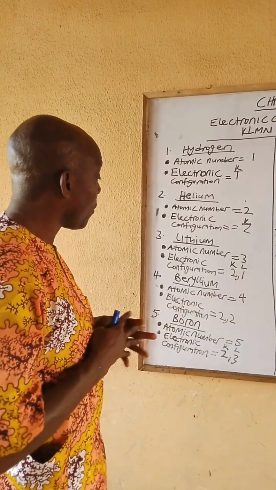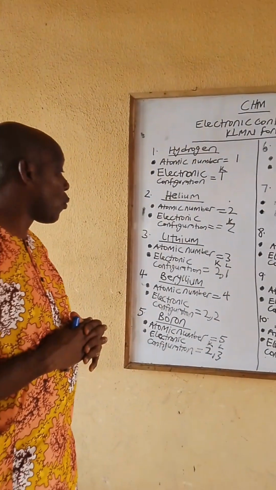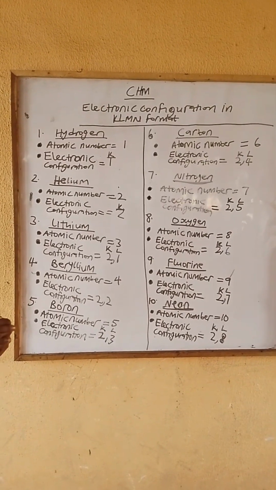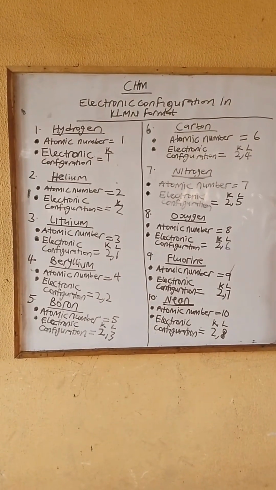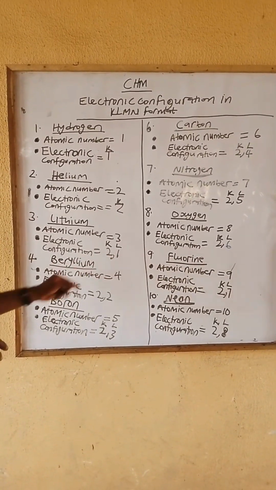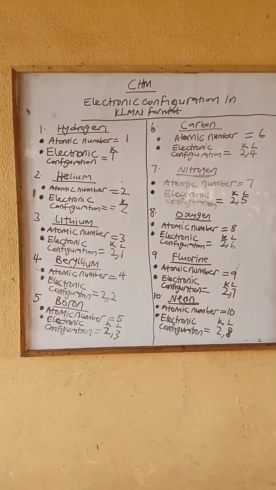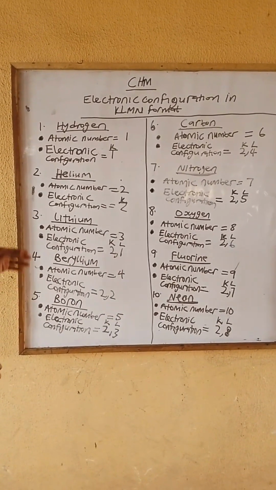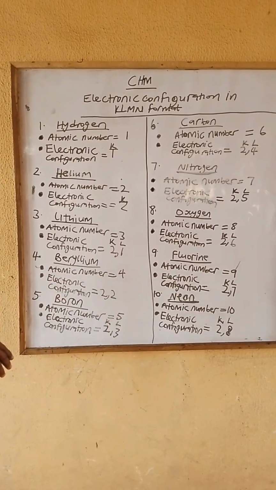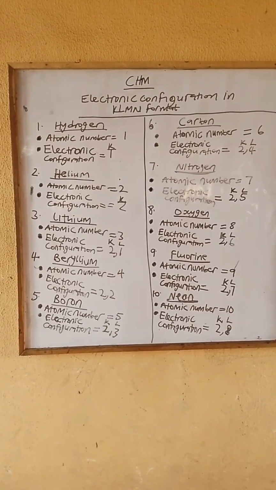And we should know the maximum number of electrons that K shell can occupy is 2. So by the time you exhaust the 2 in a particular element, then the next electron moves to the next shell, which is L shell. That is why we are having 2, 1. Then the maximum number of electrons that L can occupy is 8. Until we exhaust that 8, we are not going to the next shell. So that is why coming to beryllium with atomic number of 4, the electronic configuration will be 2, 2. When you add 2 to 2, you get 4.